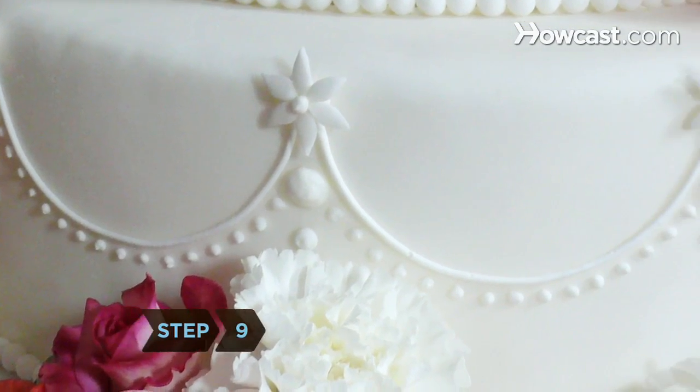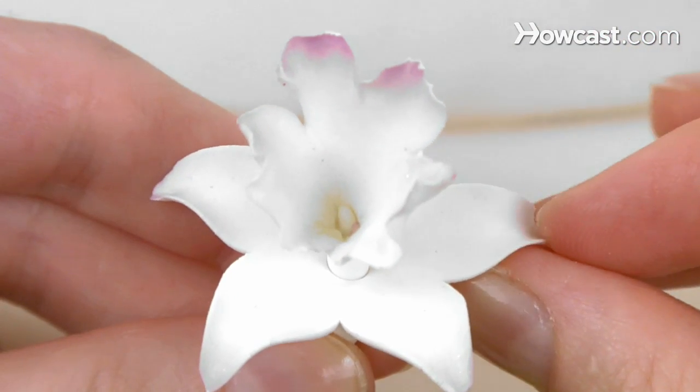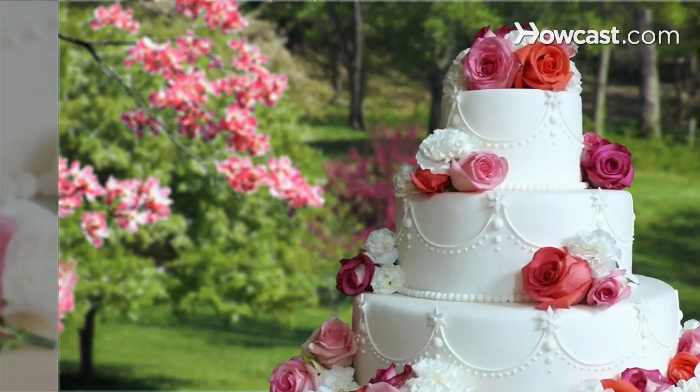Step 9. Add the finishing touches like decorative piping and edible flowers. If you're more adventurous, you can fashion flowers out of marzipan or gum paste. Have a great wedding! Did you know?